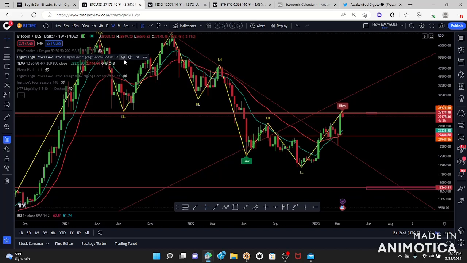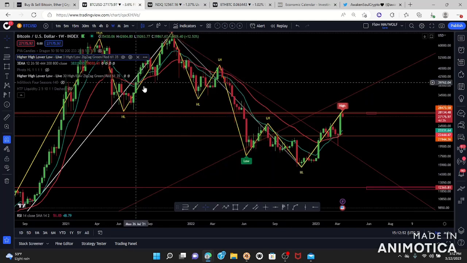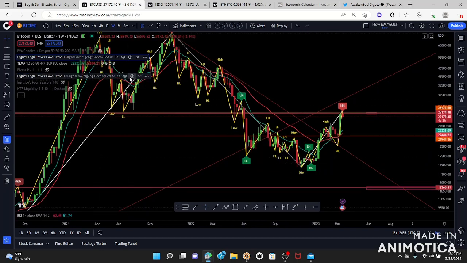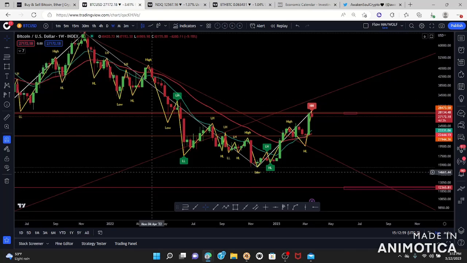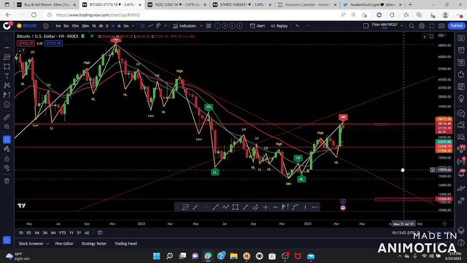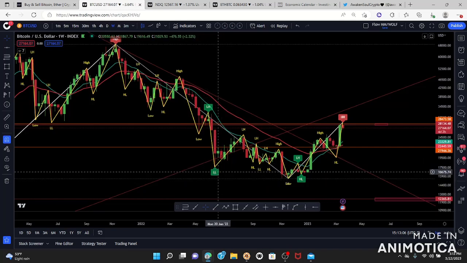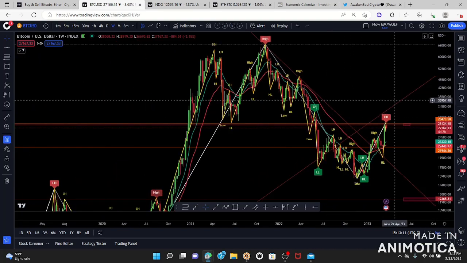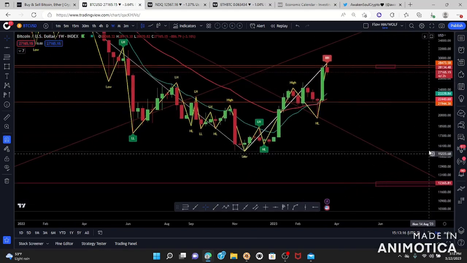I'm also going to use my higher high, lower low indicator. I overlap two of them. One I play around with, I usually put 3, 6, or 9, and one is always set at 30. Right? I overlap both of them just to give me confluence of where the market is going next. It is key to observe when it prints the green lows, or the green highs, or the red highs, or the red lows. Those are more consistent.